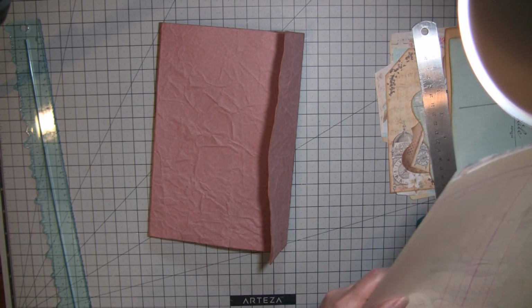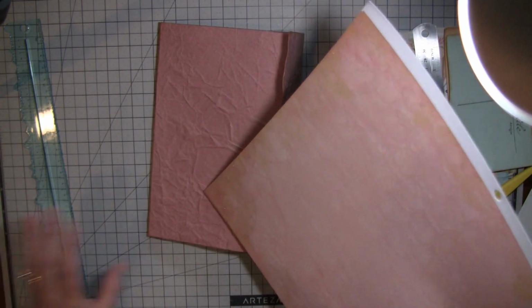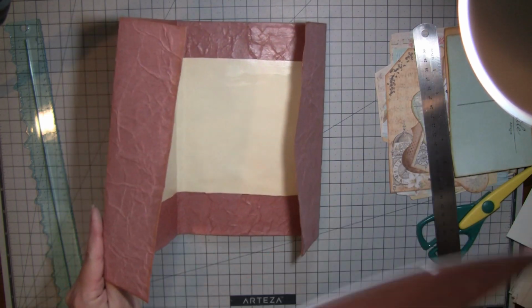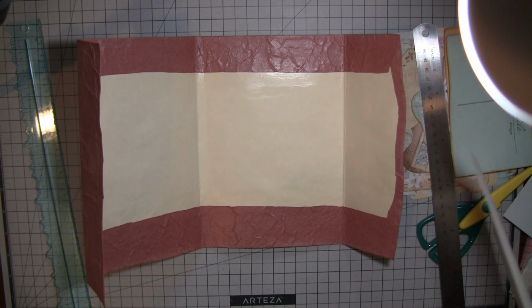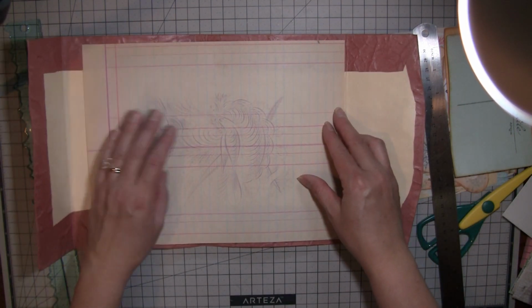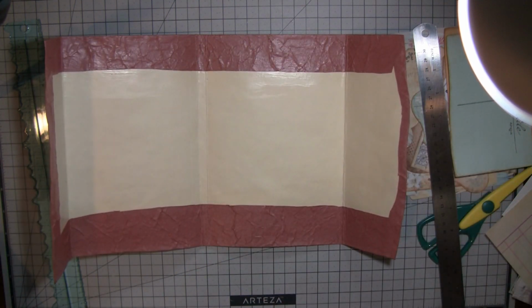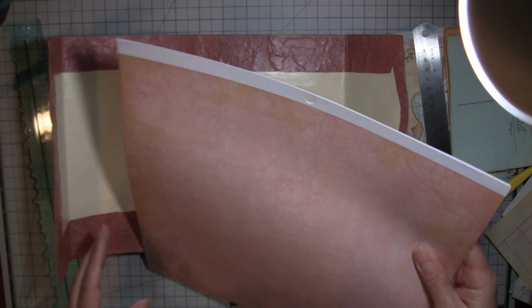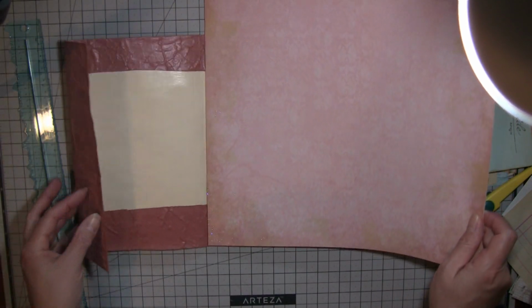But what I wanted to do today is cover the inside with this pink paper that I had. I was going to use Denise's paper, but because it's 8.5 by 11, I just didn't like how much of this was left showing. So I just found a pink paper that I had in my stash, and I'm just going to cut it so that it'll cover the inside portion of this.